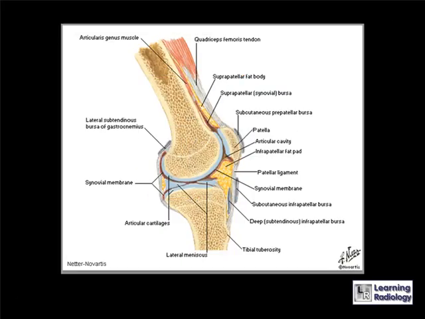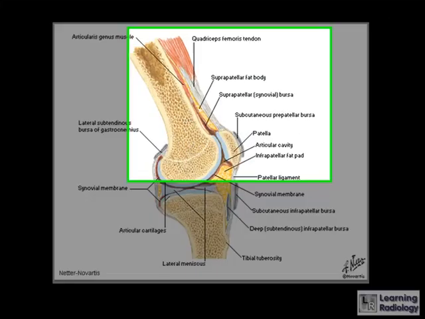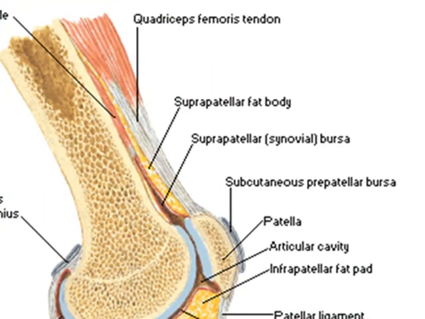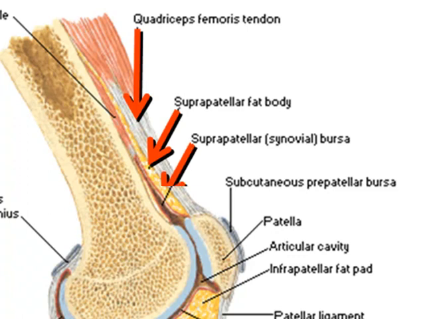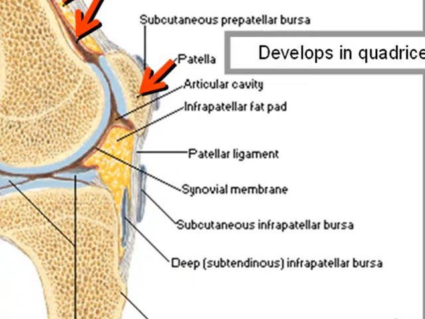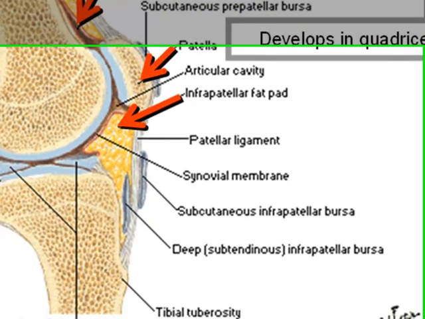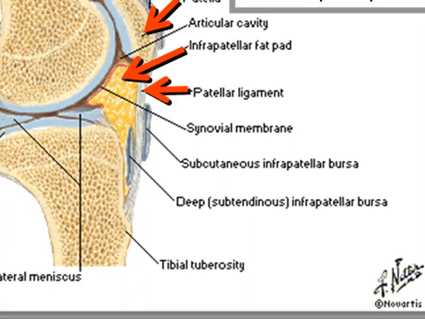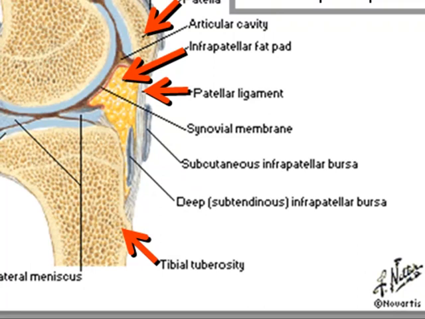In the lateral projection, the important anatomic considerations are the quadriceps tendon, fat that lies immediately posterior to the quadriceps tendon in the suprapatellar fat, the region of the suprapatellar bursa, which communicates with the joint space, the patella, which develops in the quadriceps tendon and is a sesamoid, the infrapatellar fat pad, called Hoffa's fat pad, the patellar ligament, which inserts on the tibial tuberosity.